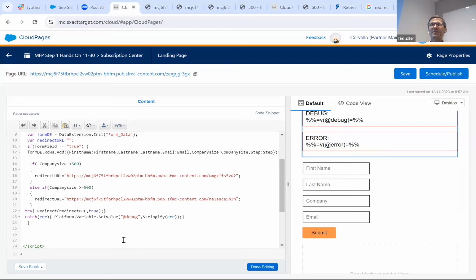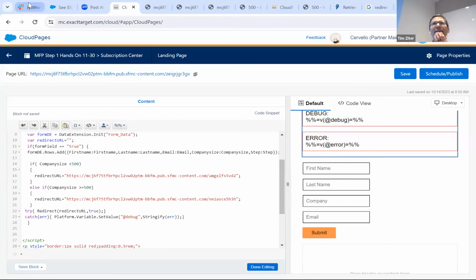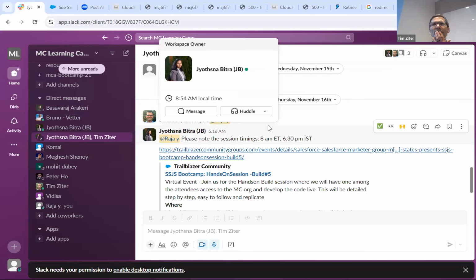If you still can't get into the MC Learning Camp Slack channel, I know we're having some challenges getting in there. I know some people had challenges. I can't remember because I signed up a couple of years ago. Can you just go to that Slack channel, or do you need to have it be approved by somebody? Does anyone remember how they got in to the MC Learning Camp?